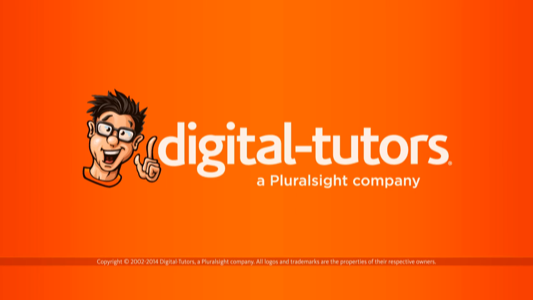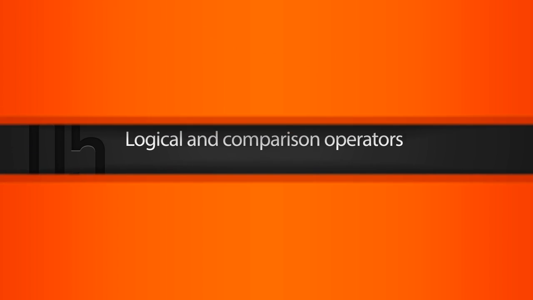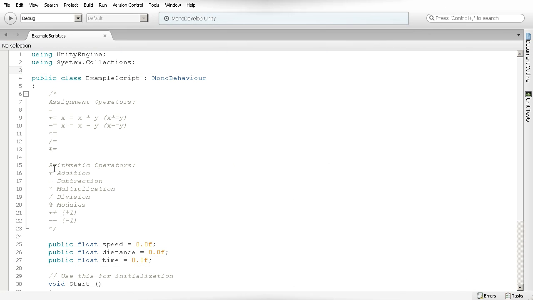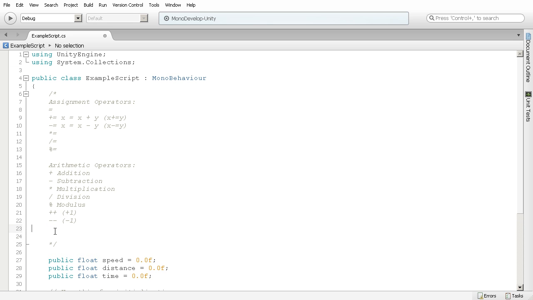In this lesson, we're going to learn how to use logical and comparison operators to create logic in our games. Alright, so let's go ahead and go down below the arithmetic operators, and we're going to go right above this ending comment, so that way we're still commenting out this information. So let's go ahead and talk about comparison operators.